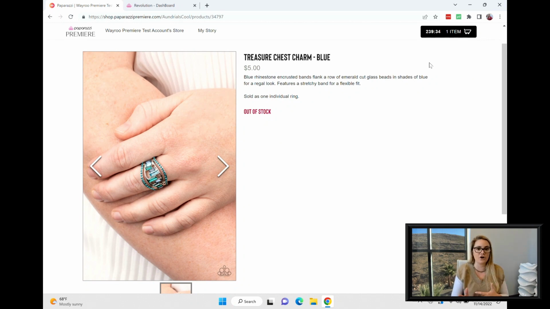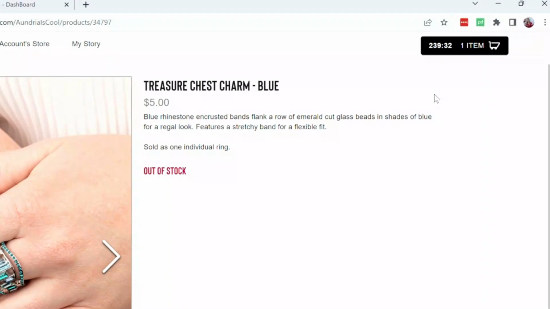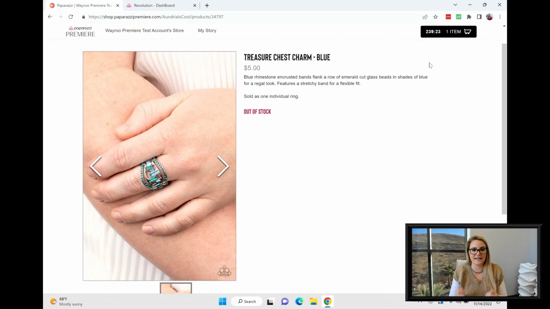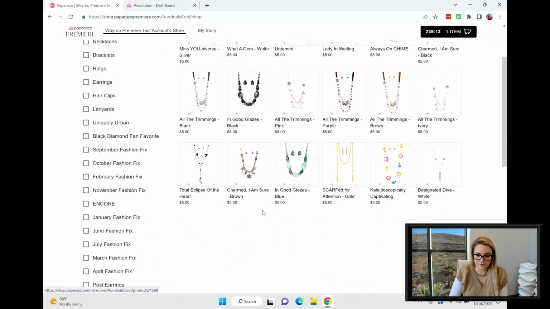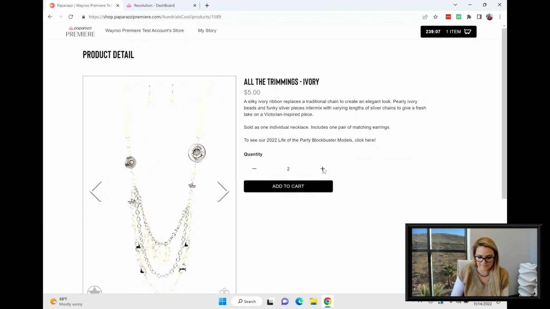So if I'm browsing the cart, I get distracted, because my son needs me, or I forgot I was in the middle of making dinner and now I might be accidentally burning dinner. You can always come back and the item is still held for 4 hours in your cart. So that is the browsing. So if I go back here to my cart, I can continue to browse as much as I want and add it. And as soon as I want to check out, let me add another item here.